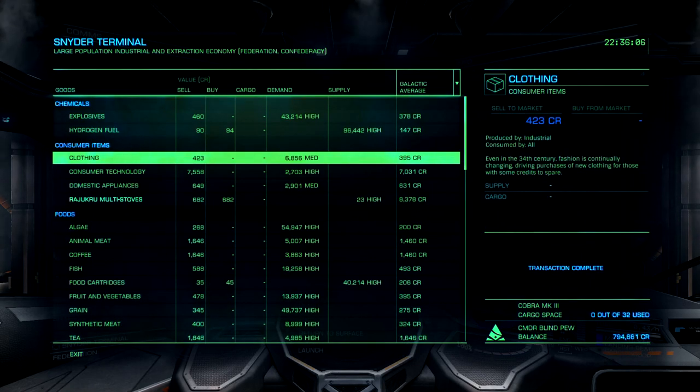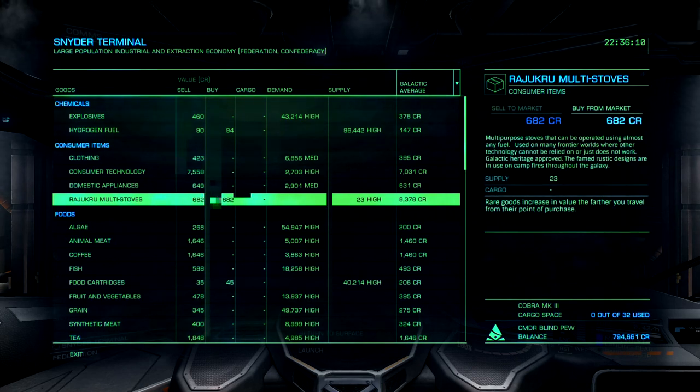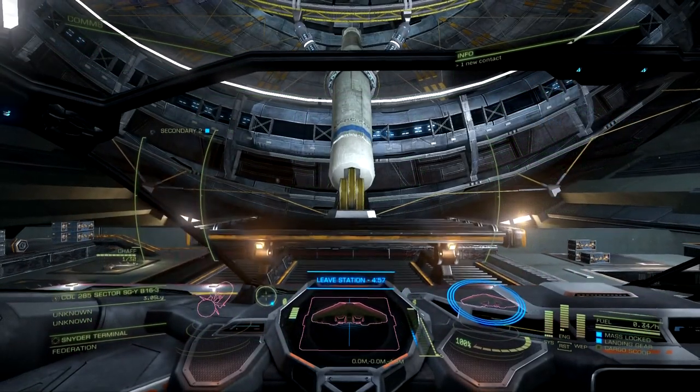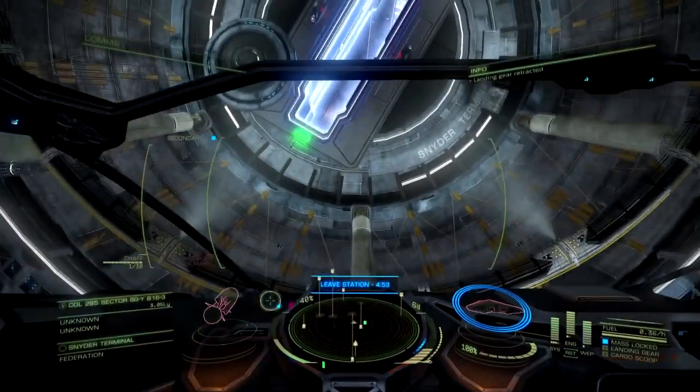223,000 credits profit on the 14 Altairian skin. Not bad. We have managed to buy 23 tons of Raja Crew multi-stoves, their entire stock. Let's head off. Next stop, the HIP 80364 system to pick up some more rare goods.